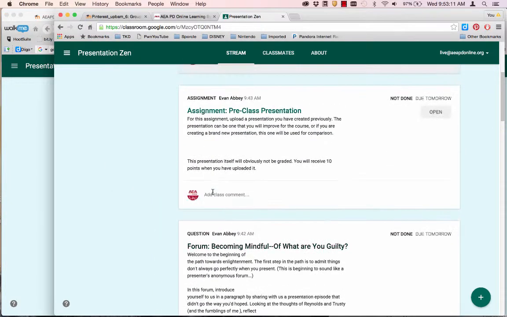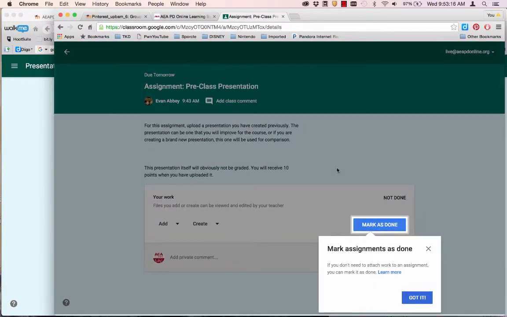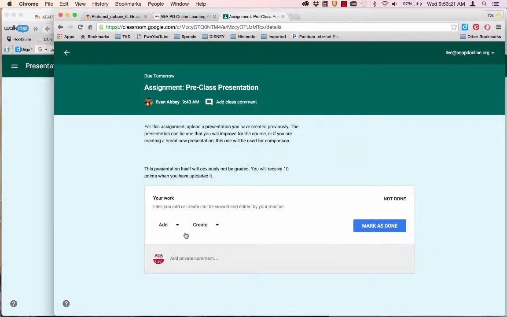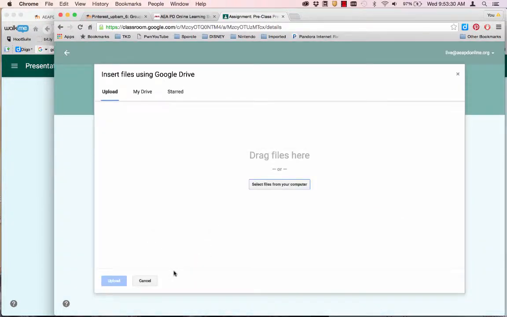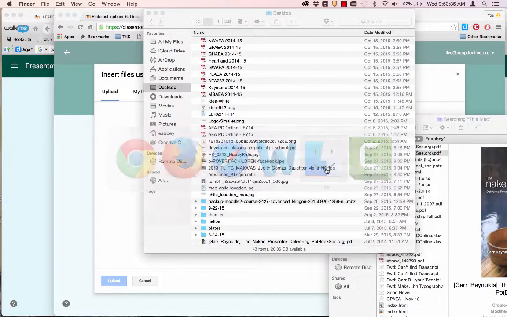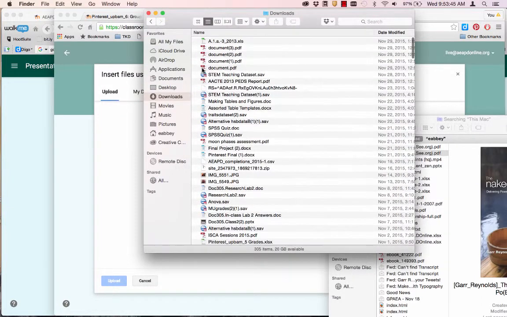Going back here, let's take a look at this one. If I click here to open it up, it again is taking me through a tutorial. I'm going to click the Got It button. I have the ability to go and add in a Google Drive file of my own as a student, a link or a file. I'm going to go ahead and click here. And I'm going to upload my document. And let's see here. Let's go ahead and add in my downloads folder, this one.